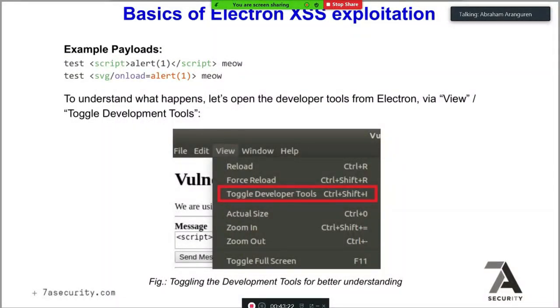Another cool thing about Electron applications is that you can use View, Toggle Developer Tools.